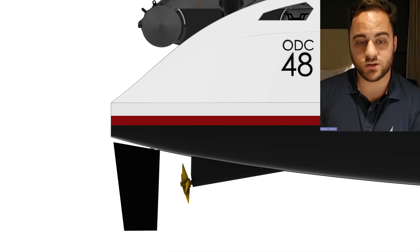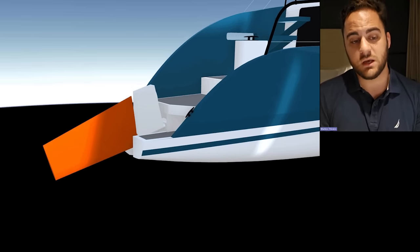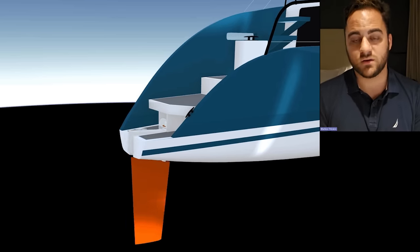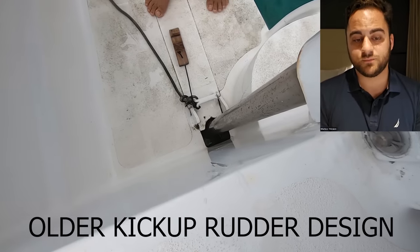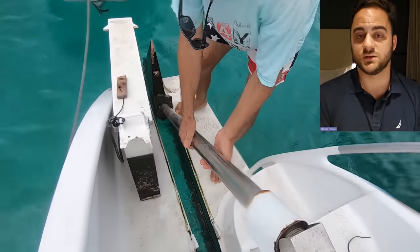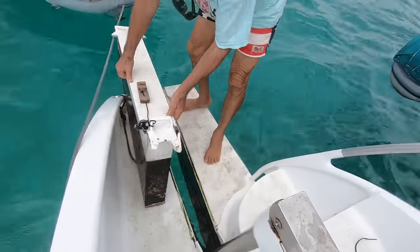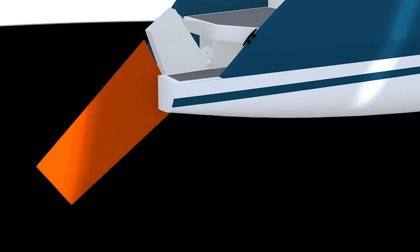Another safety feature we implemented is the kick-up rudders. The kick-up rudders play a major role mostly when you want to beach the boat or go into shallow waters, but at the same time they save your rudders in case you hit something — traveling on a lake or river where there are logs and you cannot see what's below the surface. Here you can see an older design where the rudder hits something, the block of wood breaks, and the rudder post and cassette are free to go aft. There are two problems with this — see if you can spot them in the comments. We have solved both these problems in the Odyssey 48, but we will show you in a later episode.